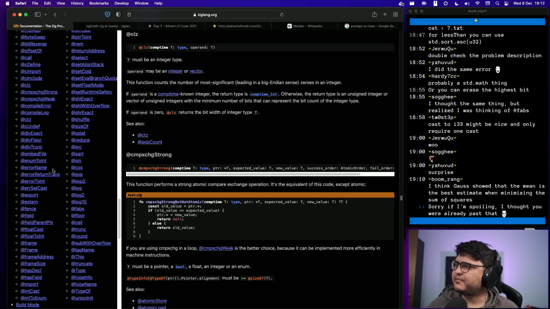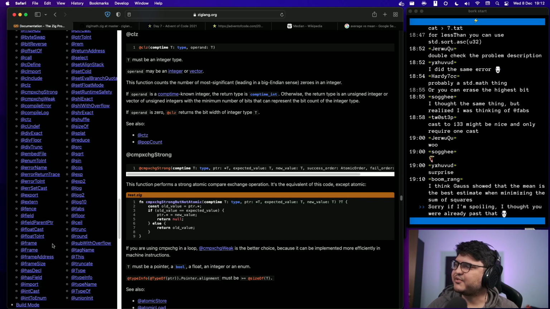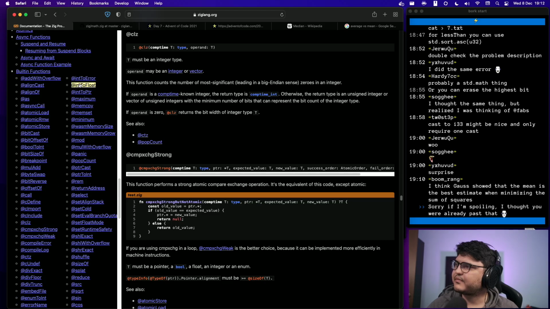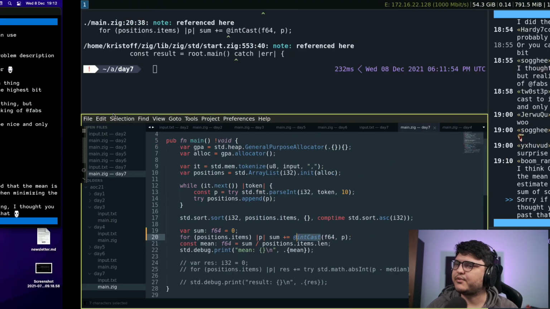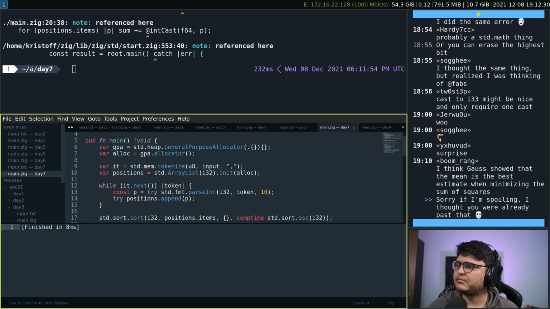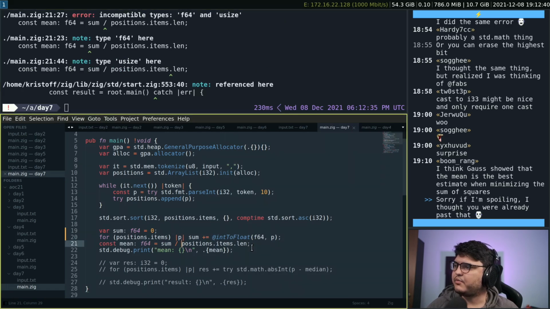I'm really rusty when it comes to float. Right, int cast is not going to cast a float, that's for sure. But there's int to float. At least there's that. Have a different signature. Incompatible types, f64 and usize. Oh man.